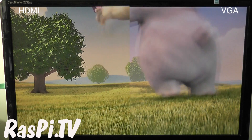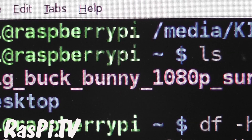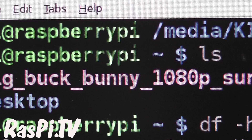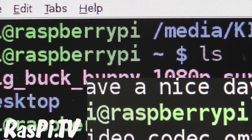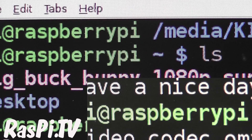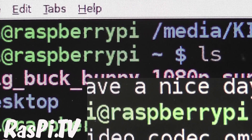If you look at the green part, particularly the P and the I of Raspberry Pi, you should be able to see the shimmering. Now on the HDMI, I can't see any shimmering — it seems to be a little bit more solid. In use it doesn't disturb; I don't think it renders it unusable or anything. But that's just a close-up so you can see the shimmering.